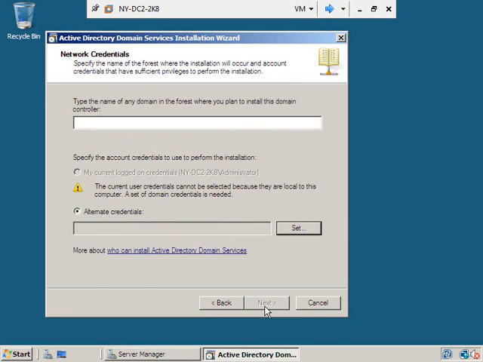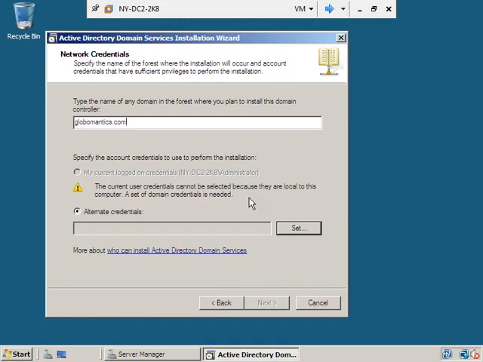And now we need to put in the name of our domain, globomantics.com. But we need to supply alternate credentials because right now we're logged on as the local administrator. Remember, the local administrator is only for this machine. But we want to connect this machine over to Globomantics.